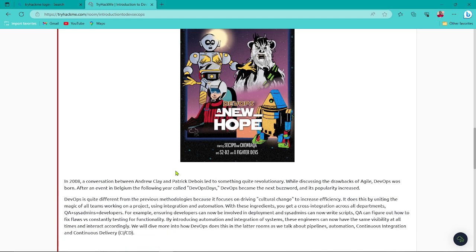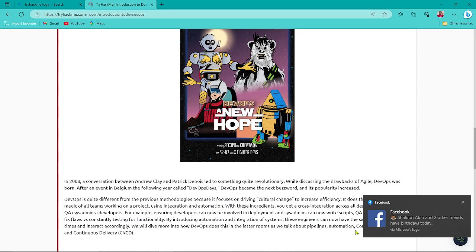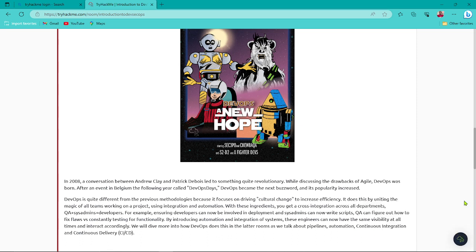DevOps is quite different from the previous methodologies because it focuses on driving cultural change to increase efficiency. It does this by uniting the magic of all teams working on a project, using integration and automation.